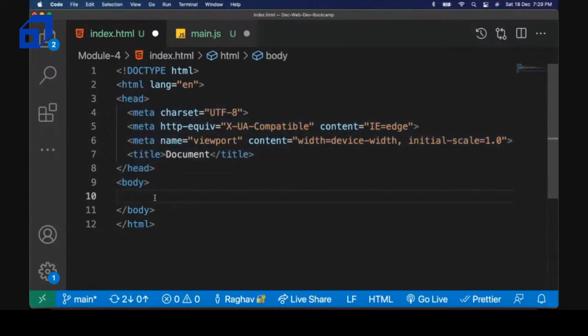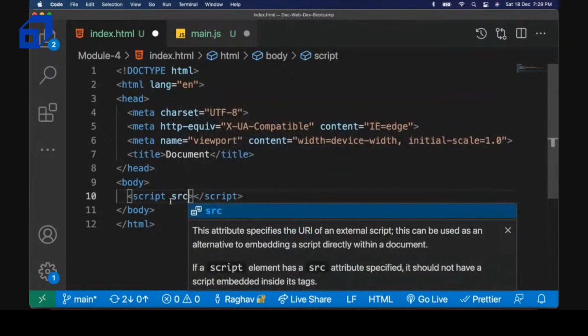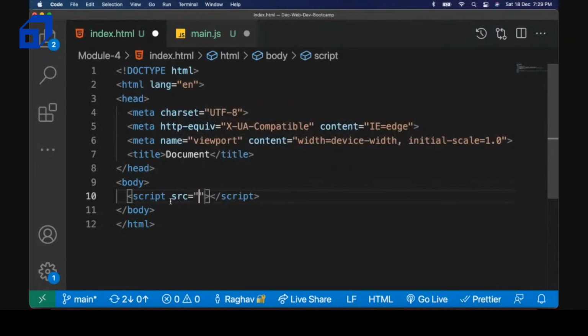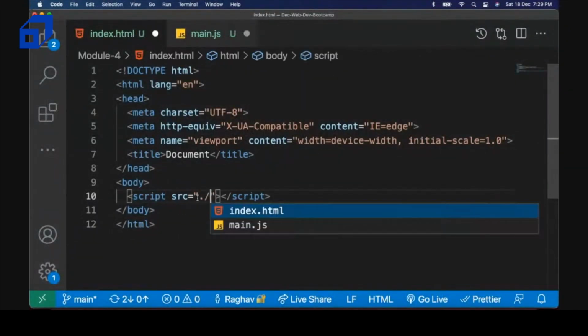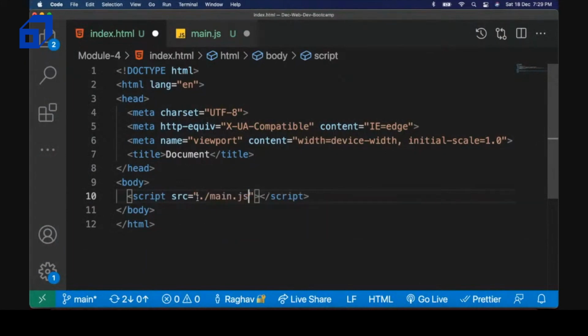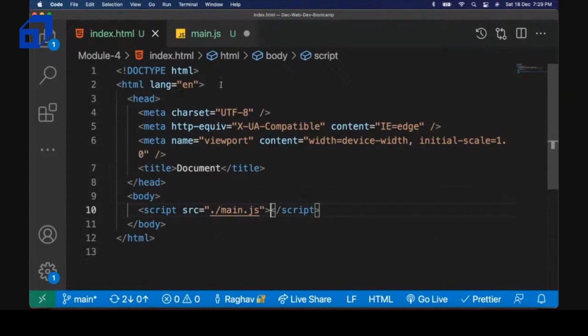Again, I would be referencing this to the simple script tag, and I would be connecting this main.js file to this index.html by referencing the main.js file in the main HTML document. So what I can do is denote it by the simple script tag along with the source attribute, and then connect it by simply typing main.js. And again, these two files are being connected.